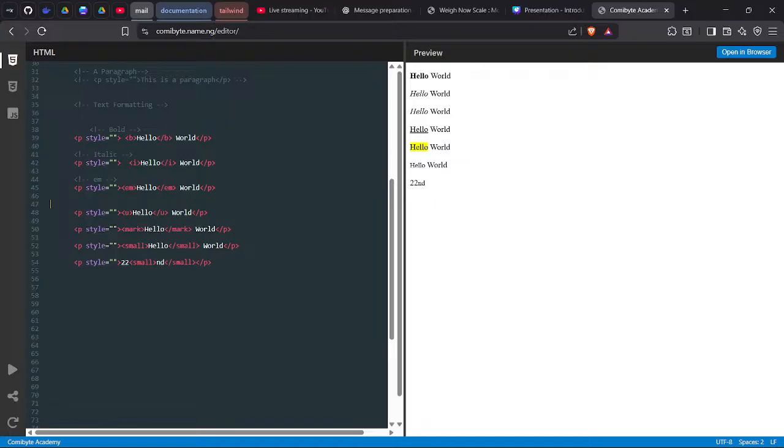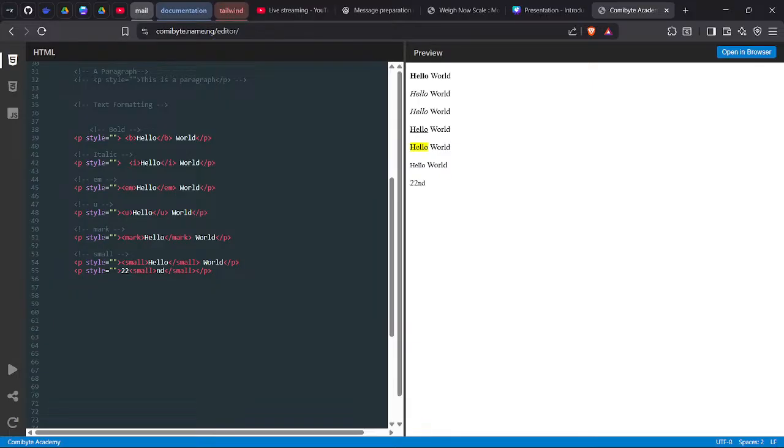Then we have u, then we have mark, and we have small, and yes, this is also small. So this is small also.